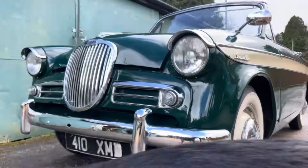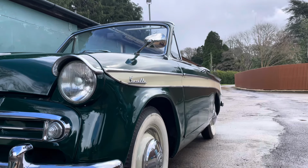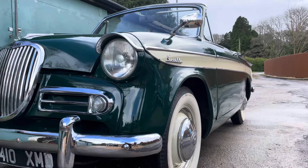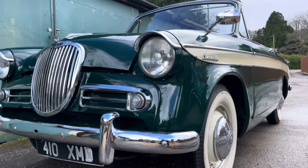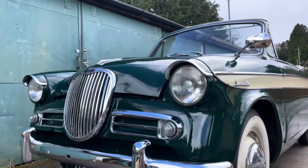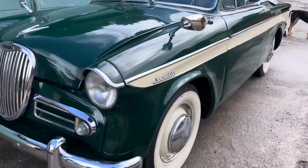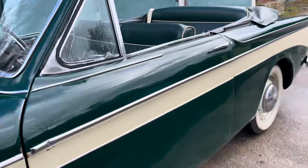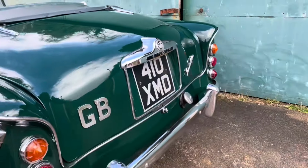Some of you might have seen the Gazelle in a short earlier this year. Today we're going to have a closer look at it. It's arrived here to have a little bit of TLC. We have problems with the hood latch that broke, so we need to put new wire on that. And we're going to bleed the brakes, replace the sender for the brake lights because that's not working.